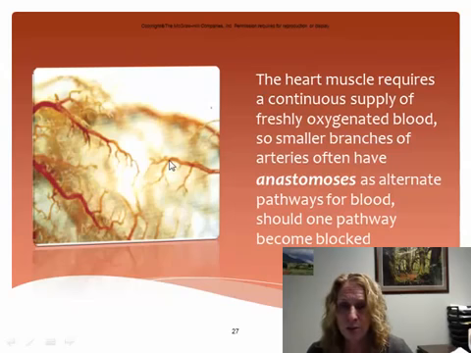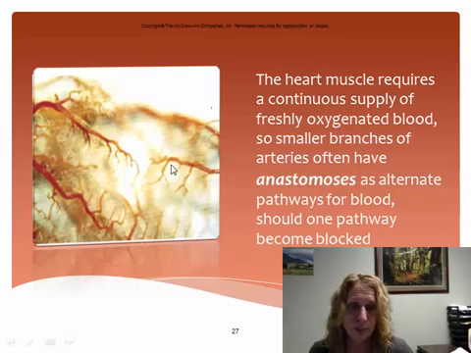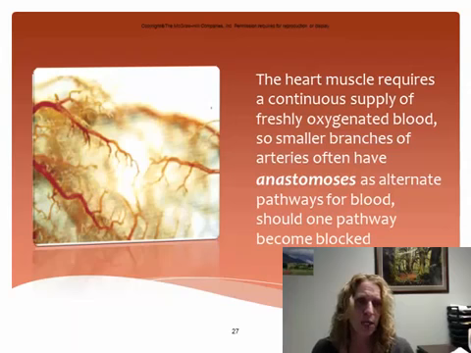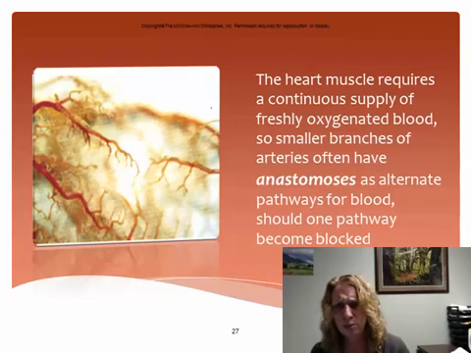These coronary arteries, well, the more you work your heart, the better your blood supply is. Because what happens is, as you exercise and need more blood to that heart, you're going to have these extensions growing. And they often connect, and it's called an anastomose. And those anastomoses result in alternative pathways for the blood. So if one vessel becomes blocked, the other vessels can supply oxygen to that region of the heart.